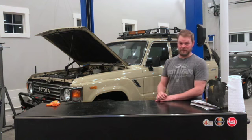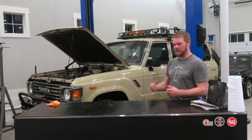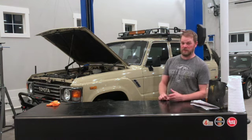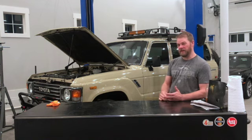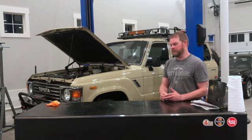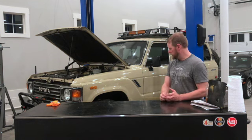Go put some spacers on this thing. Discovered I really like the look of spacers on the trucks. They bring the wheel out, make the tire look a little bit bigger. I don't want to change the wheels. It's really expensive to do that. And I kind of like factory wheels a lot of times better than aftermarket wheels. So I'd rather just give my wheels a little more pop that come on the trucks.